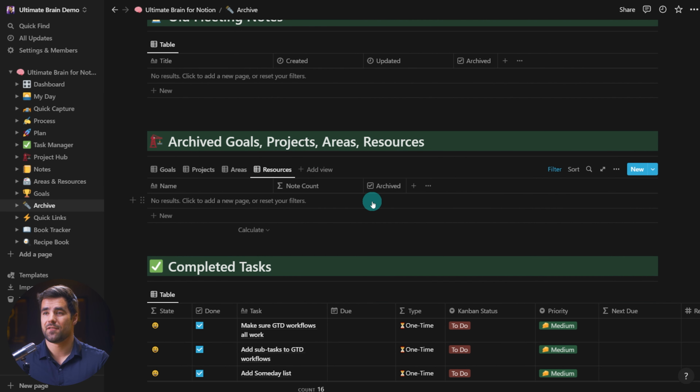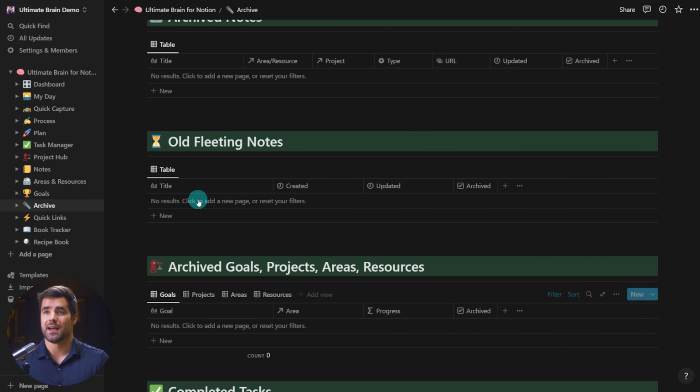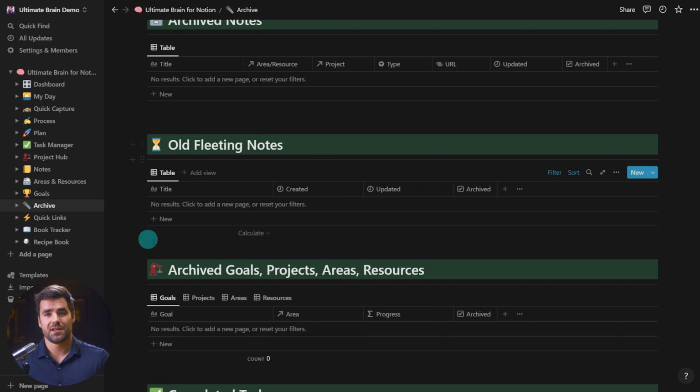So we could unarchive that if we wanted to, and the same would be true for areas, goals, projects, all that good stuff. One other thing you're going to see here is fleeting notes. So what is a fleeting note? Well, you probably know that some notes you add to your system are notes you want to keep forever. They are references that are great for long-term review or reference, but some notes are just stuff you jot down that's useful in the moment, but will never be useful to you again.